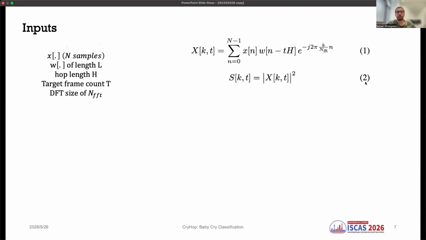And in relation number 2, we take the amplitude of the STFT, and it becomes the spectrogram.